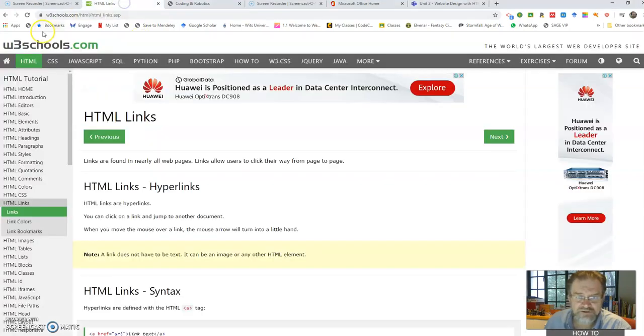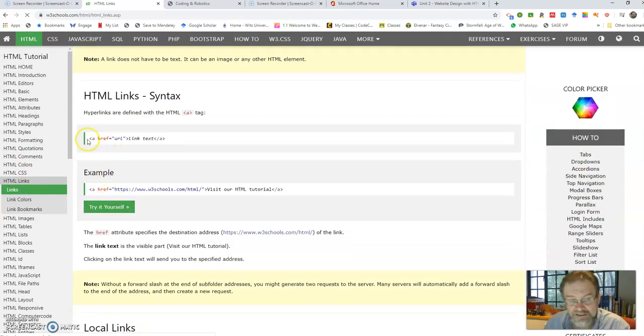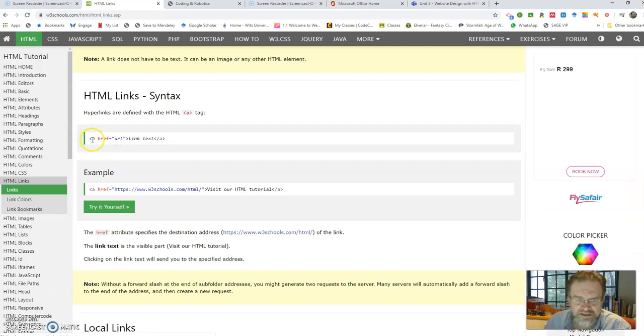And if you go to w3schools.com and you click on the HTML tag, go to links and see what links look like. So you'll notice links use an A tag. So how does an A tag work? Well, I've got my A tag here and it closes the tag here. It's got some text there, and when you click on that text, it'll take me to that hyperreference.